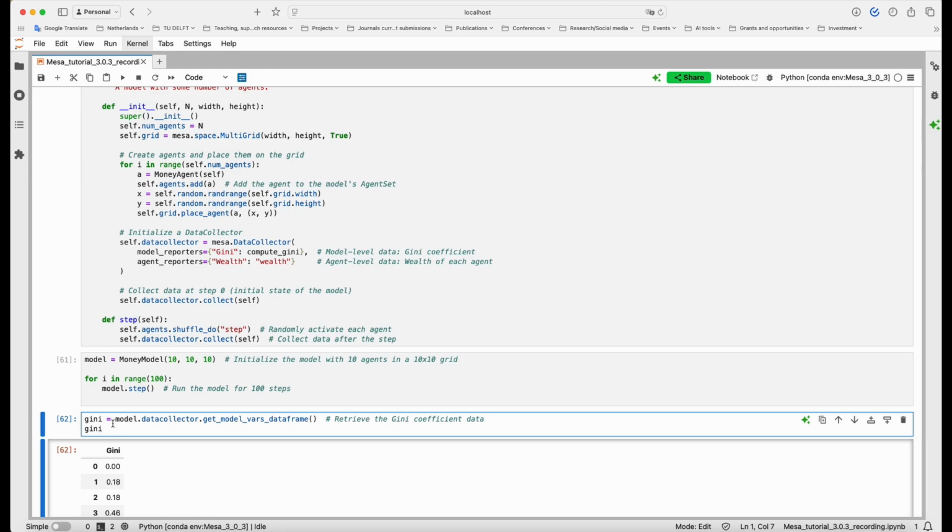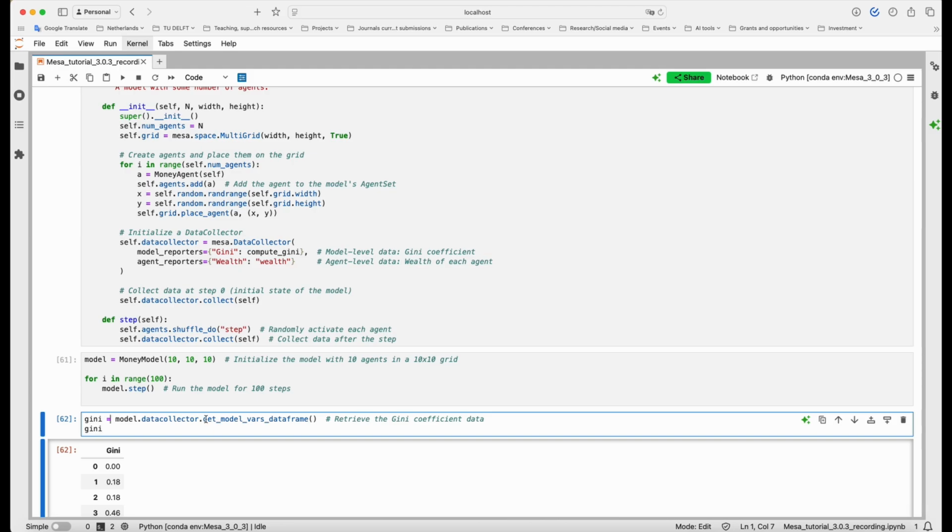For example, let's extract the data related to Gini. So we define a variable called gini, which is equal to... this is how we extract data. Now we want to get the whole data frame, the whole table, that includes all the Gini coefficients at every time step.